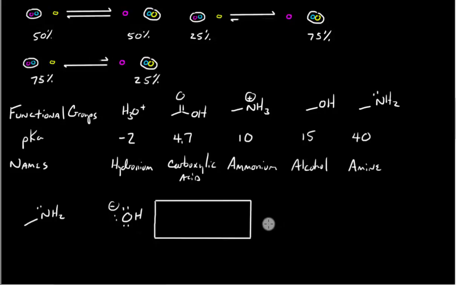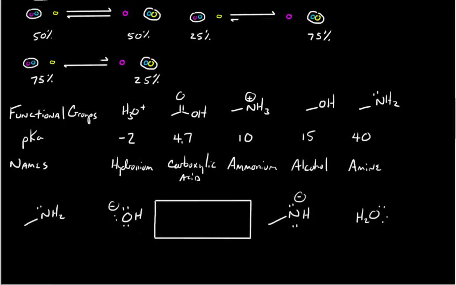Okay, so what you should have shown was that this nitrogen would have lost a hydrogen. So it would have one less hydrogen and one more lone pair. And in this case, we'd get a negatively charged molecule. And so then if we lost a hydrogen from the amine, we're going to gain a hydrogen on the hydroxide. And so this molecule will actually end up turning into an H2O.